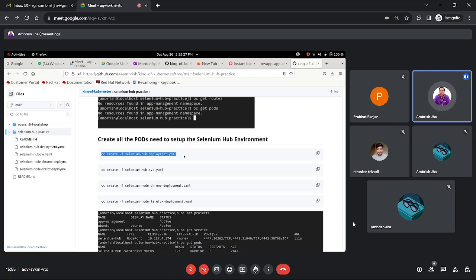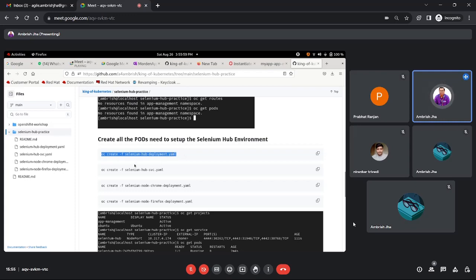Instead, we have demonstrated that you can create a new application using oc new-app, and then you can provide --image and the URL of the image repository, or --source and the URL of your source repository. So these are the two ways of creating an application, and this YAML file version is the third way of creating pods or applications in your OpenShift cluster.